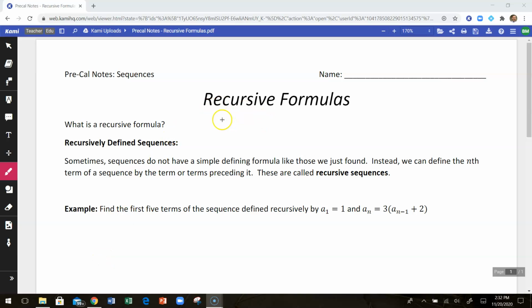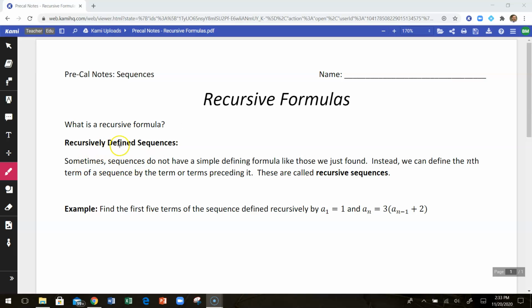Okay, again, there are two ways to write formulas for a given sequence. One way we talked about in a previous video called explicit formulas, and that was where if I want to know the fifth term, I plug in 5 for n. But the other way to write a formula for a sequence is what's called a recursive formula. And a recursive formula means that you write a formula that is based on what you do with the term before to get the next term.